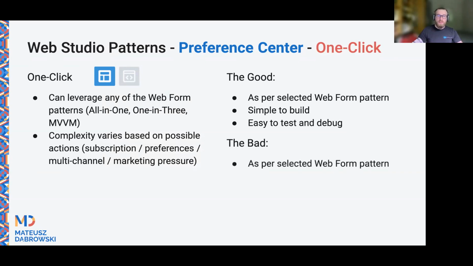And one, again, it's depending on which pattern you choose. Second, it requires some Salesforce-based data in the URL. So you cannot link to such a preference center from the website, for example, or from any medium that is not Marketing Cloud / Salesforce compatible. Because if you do not know the subscriber key or subscriber ID, whatever you want to use to recognize the correct user, you won't be able to make any changes to this specific user. So the source of the linking needs to know the specific identifier for your person.